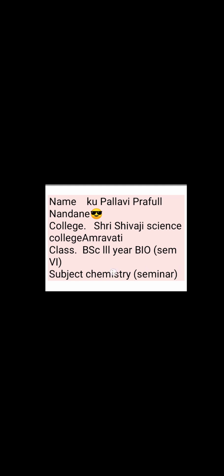My subject is chemistry, seminar on chromatography. Let's see an introduction to chromatography. First, we know what is chromatography. Chromatography is a physical method of separation in which the components to be separated are distributed between two phases. First is stationary phase and other is mobile phase, which move through in a definite direction. The chromatographic process occurs due to differences in the distribution constant of the individual sample components.